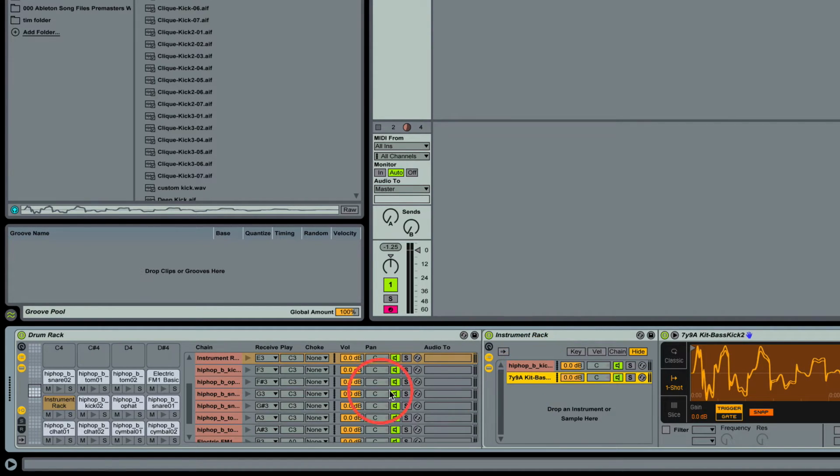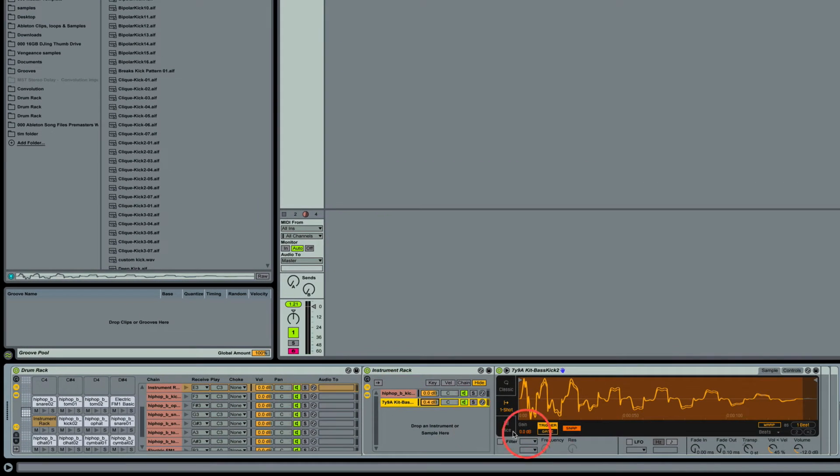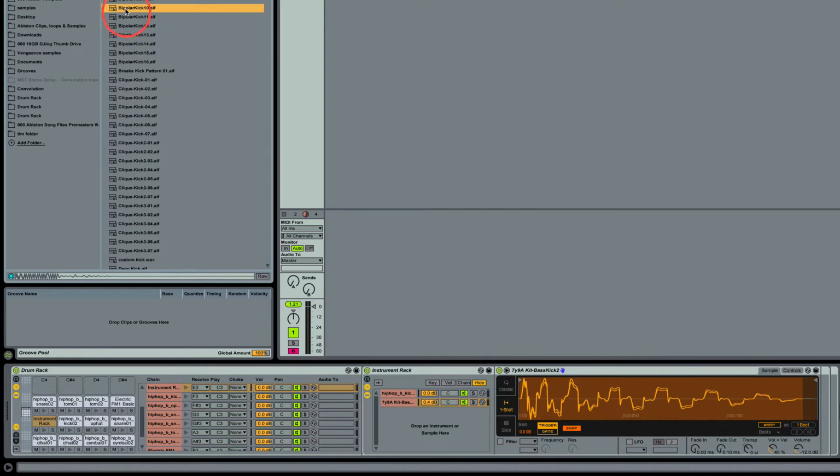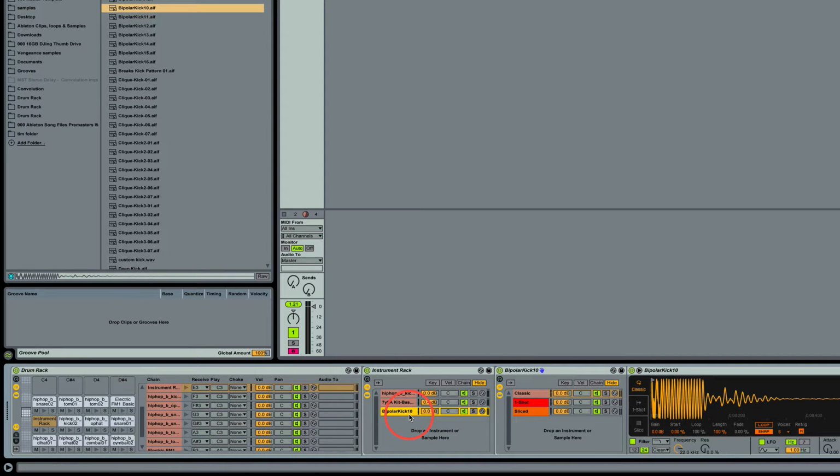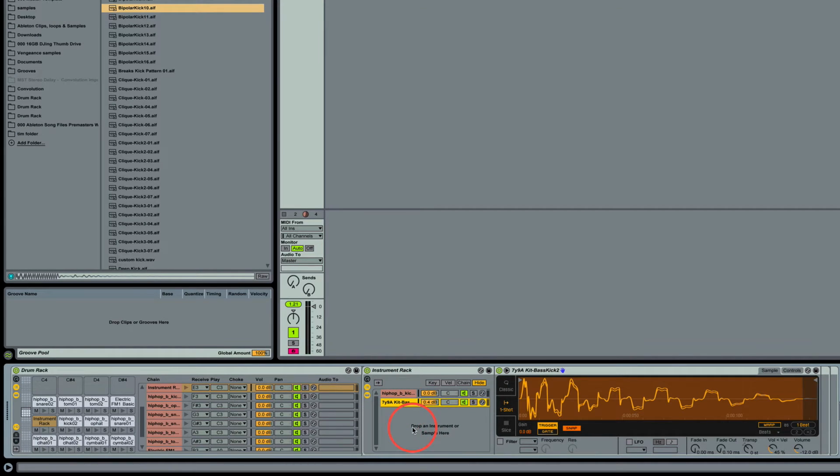When I play this, now I can adjust the volume of each separate sound. And of course I can adjust any of the parameters within the Simpler instrument. You can layer as many sounds as you want. You can layer a synth on top of this as well. And once you've opened this up, the easy way to do it instead of just dragging on here is to drag a sound right into this instrument rack, and that will be added to the sound as well. So you can create some pretty complex layered sounds on one pad, which is a fantastic feature.